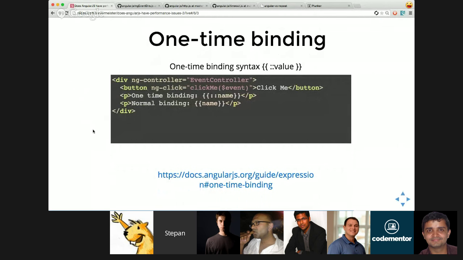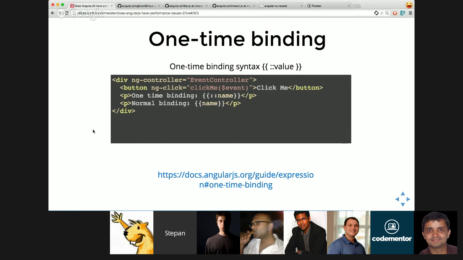Also, quite a good concept that appeared in Angular 1.3 is one-time binding. Because you don't need two-way binding each time.